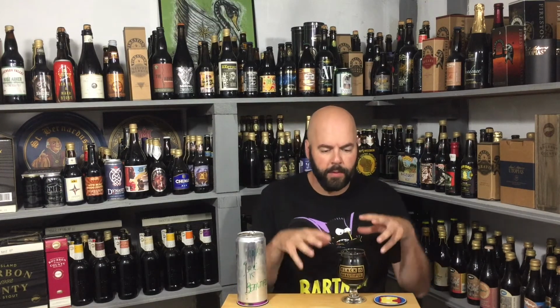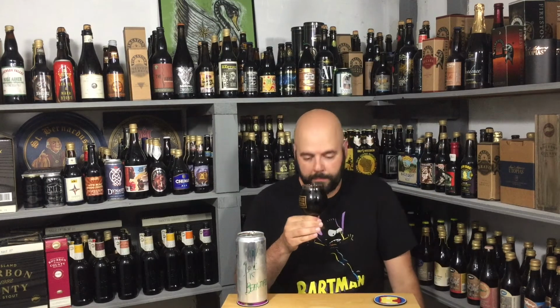This is about as dark as brown can be until you have to say it's a light black color. There is black in the center, but when it's a little thinner, it's incredibly dark brown. And then again, some light black. I kind of miss having the head when I pre-pour, but whatever. Let's get into the aroma.